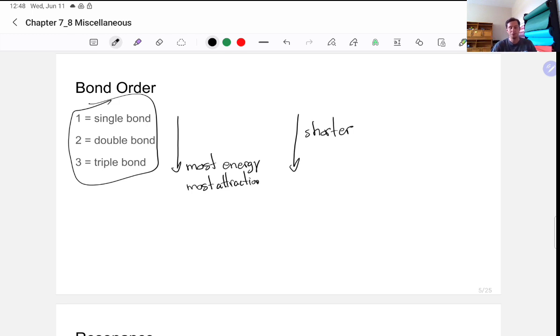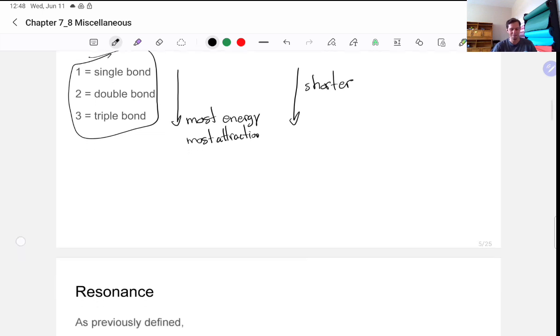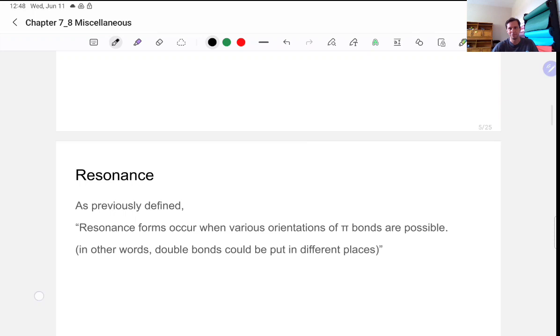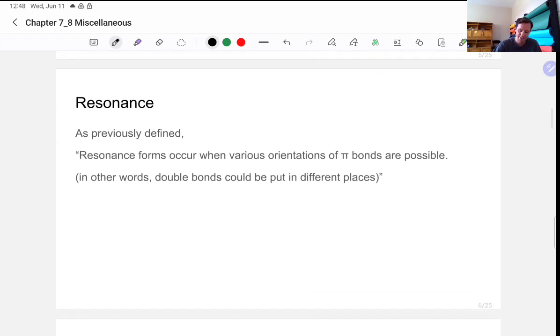Okay? The only gimmick, it's not really gimmicks in chemistry, but the only gimmick for the AP Chem exam, I guess, is how this would apply to resonance. So remember in chapter 8, we talked about resonance, where a double bond could go in multiple different places. And I like how your book defines resonance: people who had never seen a rhino before, and one person says it's like a hippo, and the other person says it's like an elephant. But it's not that a rhino is this creature that transforms between an elephant and a hippo. It's that it's somewhere in between, right?